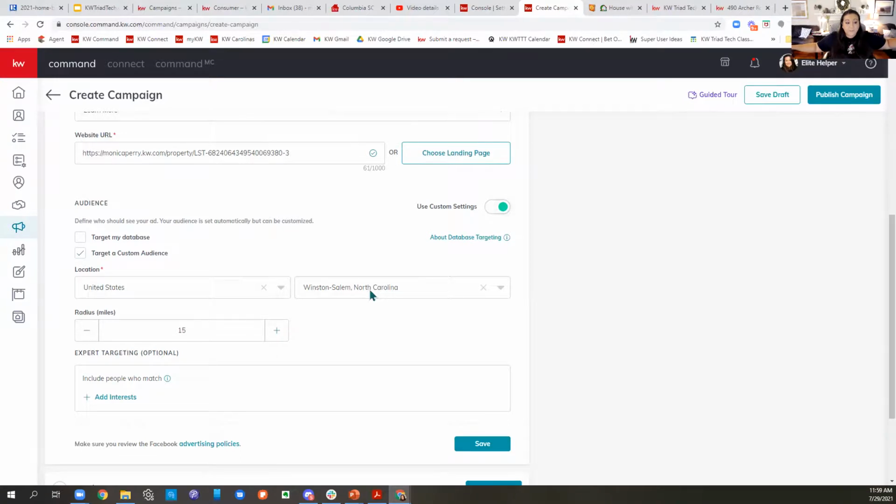Up to you. Another thing to think about, you could also run these ads up in the north because a lot of northerners like to move down to the south. So if you want to run this up in New York for people that don't want to live in New York anymore and they want to come south, you could run it up there, right? And capture those leads of people moving down. So just a thought.